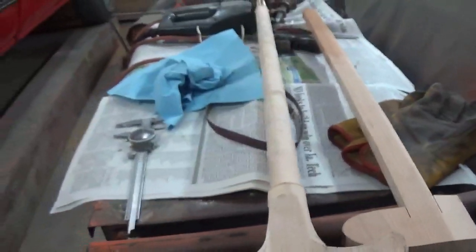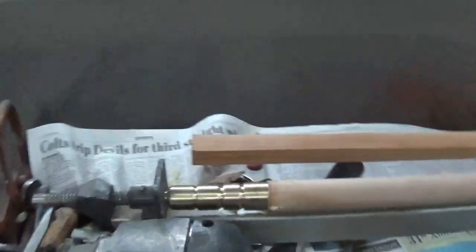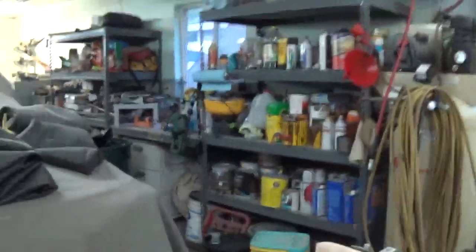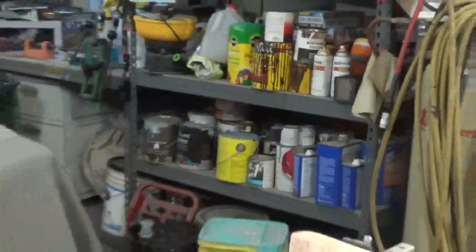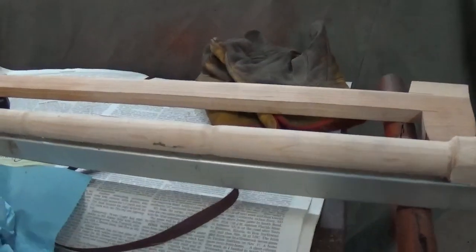So I'm just gonna see how she wants it carved. Well, I already know what she wants carved on it. She wants like birds, flowers, and stuff like that. So I'm gonna do that. I don't know what color stain she wants, but we got a bunch of stains over here, and if she needs something else, I'll go buy something else, depending what colors she wants. I'm gonna polyurethane it, and then it should be really nice for her.